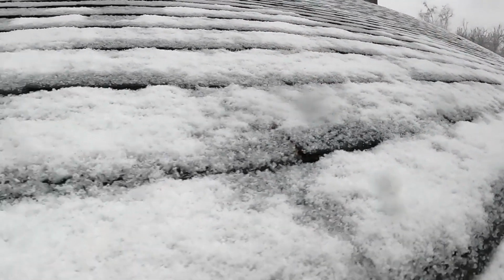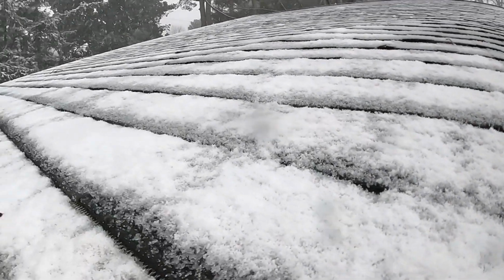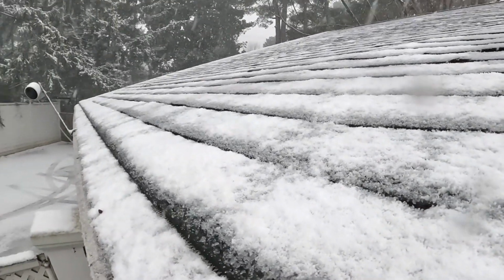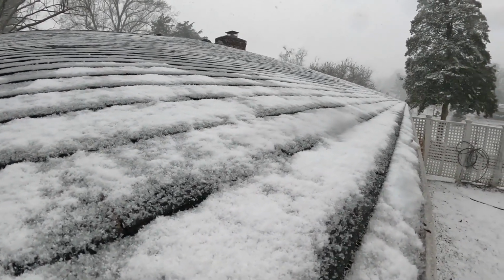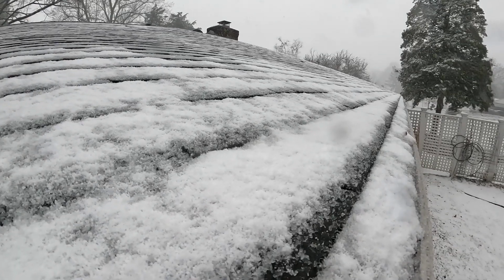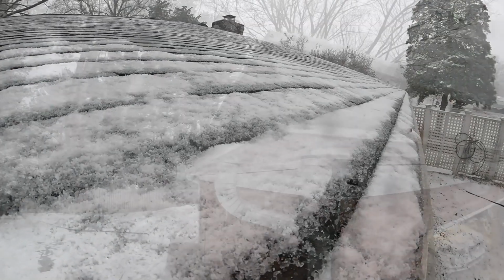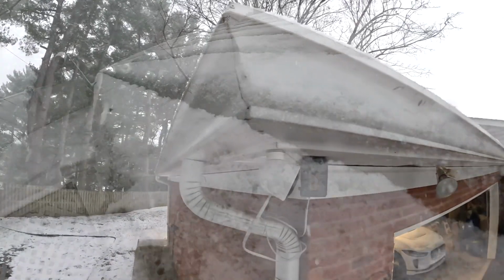Next thing you're going to want to do is look for roof leaks. Even with snow on a roof, you can poke your head in the attic, see whether or not you've got any water that's forming on any of the sheathing, or seeing any stains or dripping there. If you do, just get a hold of a roofer to have them come out. If the snow does clear, people can always check their roofs out by even using binoculars. Don't climb up there, but you can even scan your roof and look at the flashing for signs of leaks around those. Make sure your gutters are cleaned out.